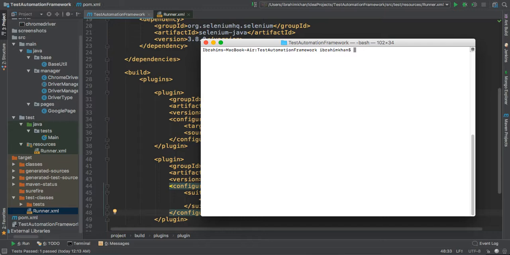So here what I can try to do is use the Maven command. So mvn clean test. What this should do is run the Maven clean command, clean out all the dependencies or any issues that are going to be resolved, and then it's going to run the test command. So it'll install, then run the test, it'll run the XML file. So let's see what happens.